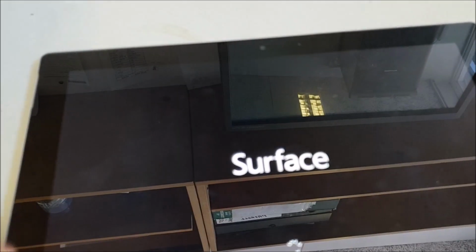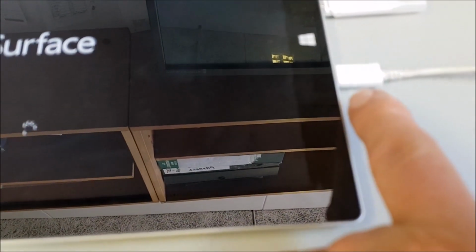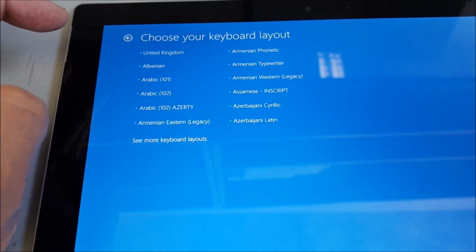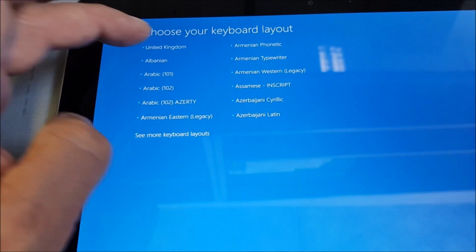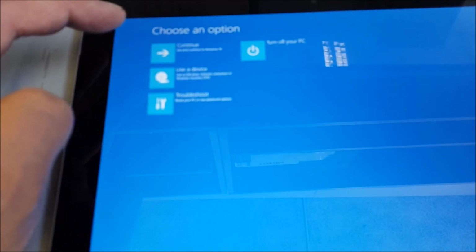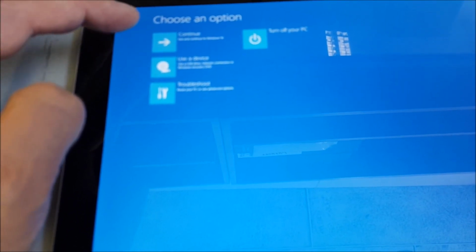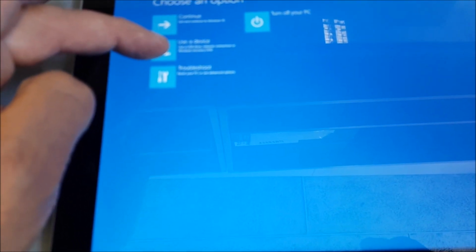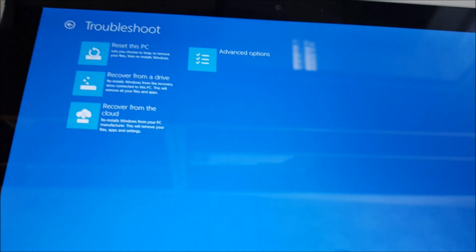Sorry about the reflection on this, but they've damaged the power unit as well, so I'm keeping it flat so it still charges. So we're back where we started again. Try again. USB. Not getting very far.